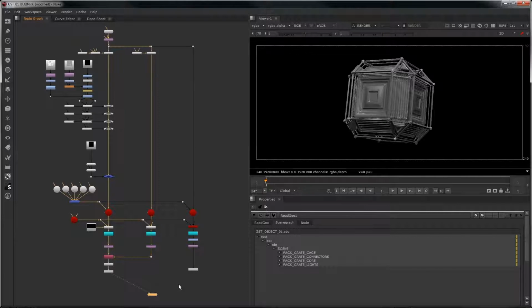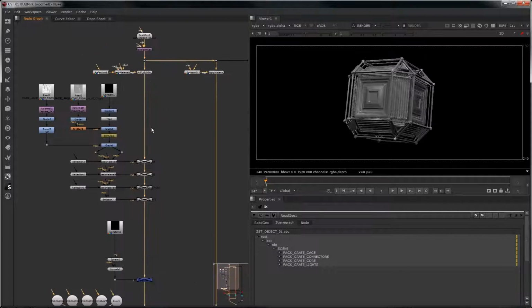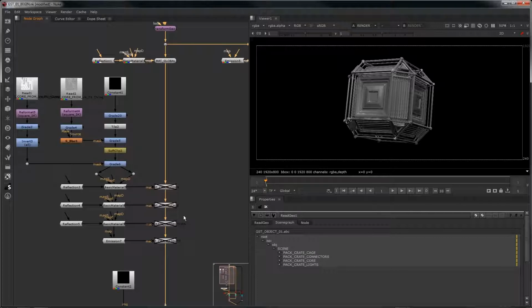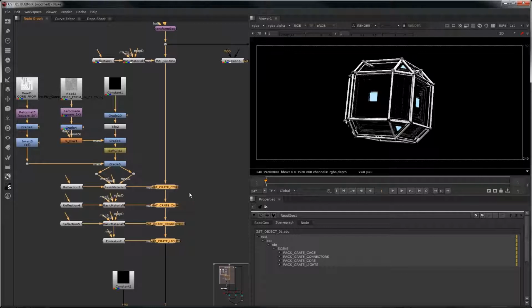All right, so the first thing we're going to do is look at setting up textures for our objects using Sapphire plugins. Over here you can see we have a bunch of materials created and some apply material nodes that are disabled at the moment. I'm going to turn those on. And each of these is set to apply to a different part of the Alembic file. You can see this main core part is pretty black, and that's the one we're going to create a texture for and apply it to.